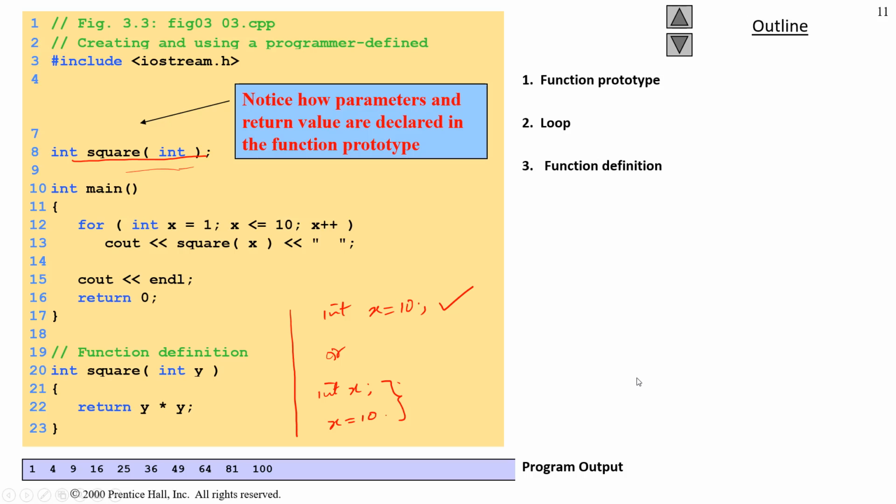So notice how the parameters and return values are declared in the prototype. The interesting difference between them here is that when you are declaring a function, you just need to write the type of the input. You didn't write y. So you know that there is going to be an integer that's going to be input. You don't know the variable in which it is stored. You just know that there is one variable as an input and it is of type integer, and there is one variable as an output and it is also of type integer.